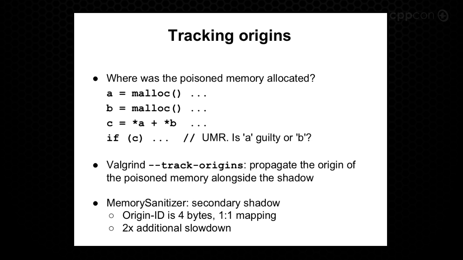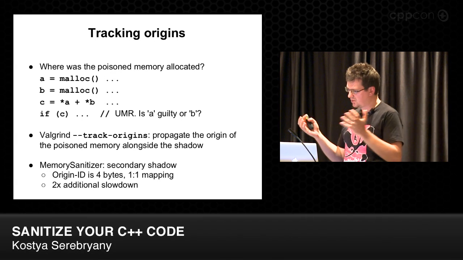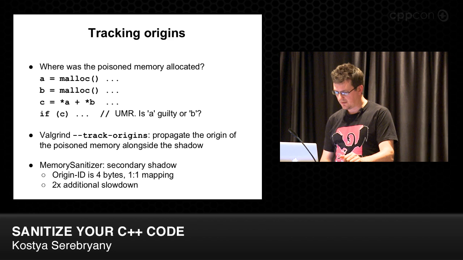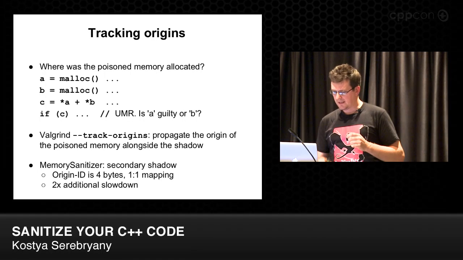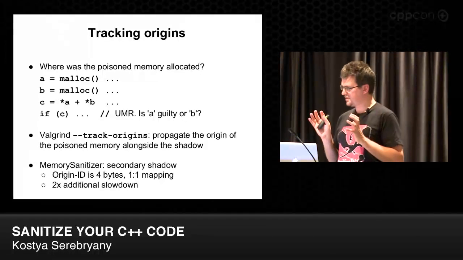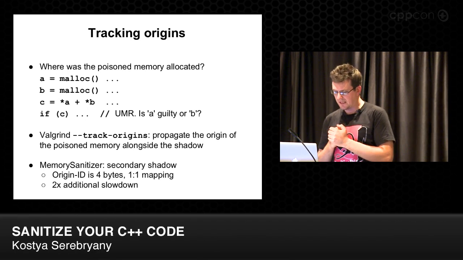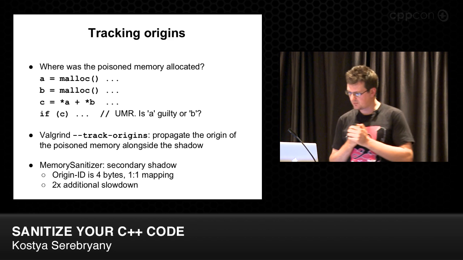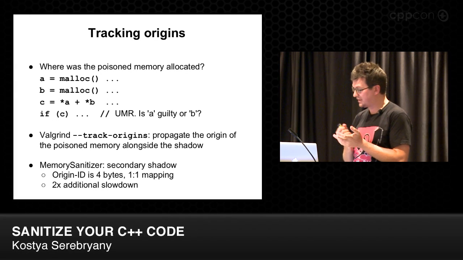So this strategy with propagating bits is actually quite useful because it allows us to avoid false positives. But now often users don't know where the uninitialized memory came from. Suppose this example. You have 2 heap objects that come from different mallocs or whatever. Then you do some kind of arithmetic on these objects, and at this point, you cannot report a bug because of what I have said before. And then sometime later, you use the result of that computation in a conditional branch. And MemorySanitizer will tell you, this is an uninitialized memory read, but who is guilty?